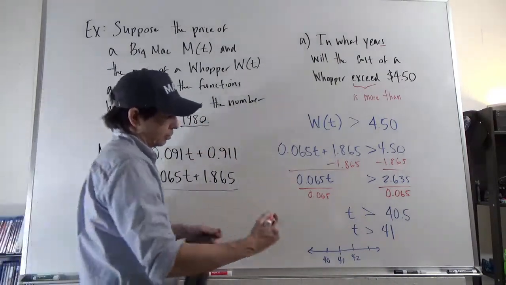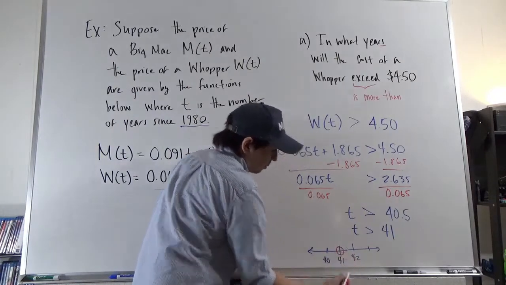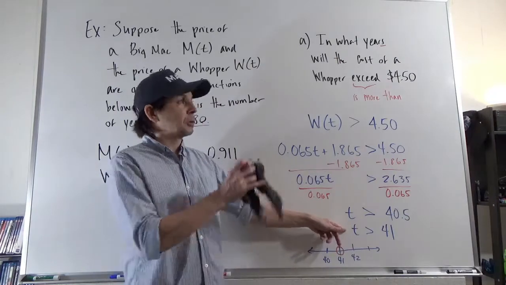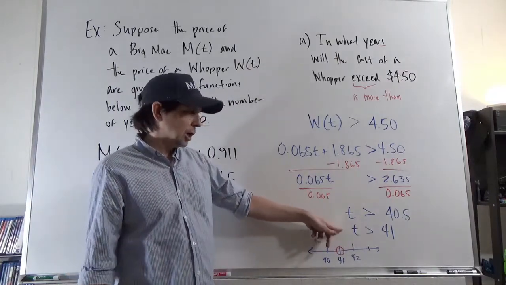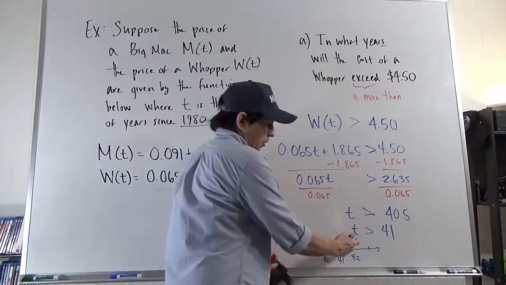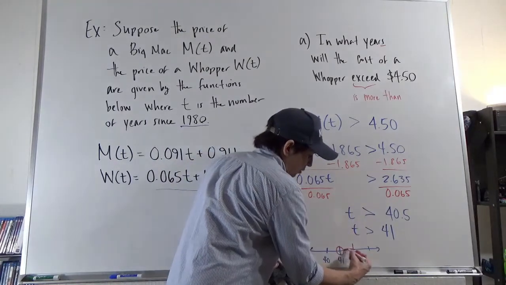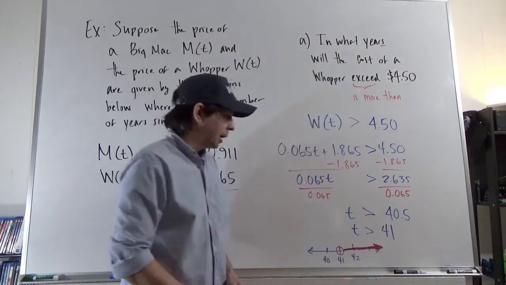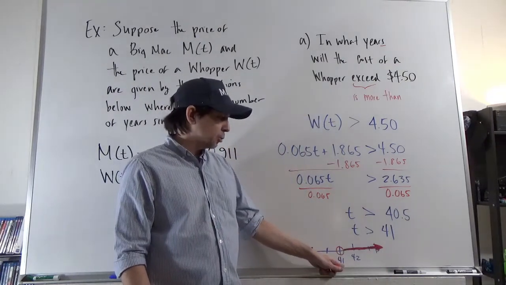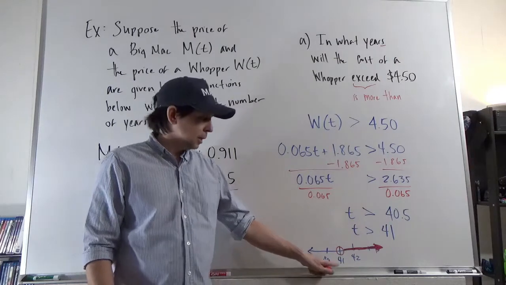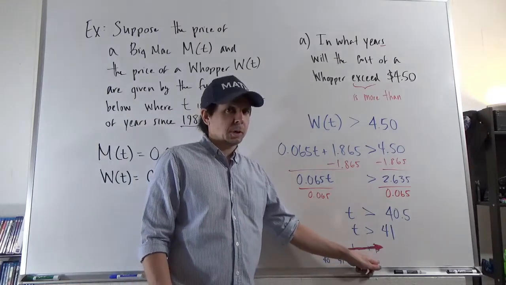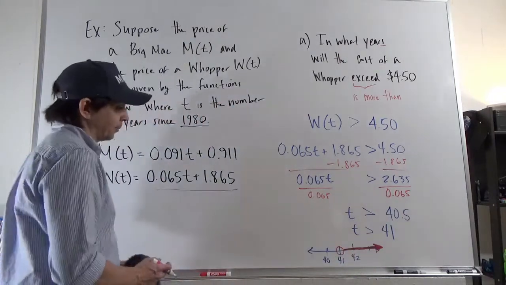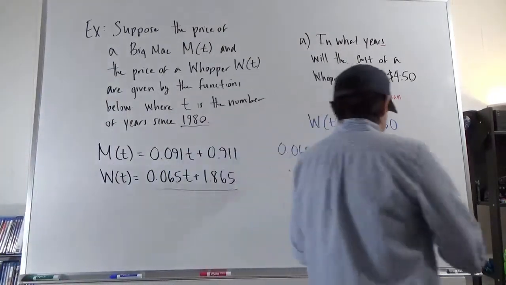And let's look at this. 41 is there. Which way am I shading for this inequality? Don't worry about the interpretation of the Whoppers and the Big Macs, just shading an inequality. The t's are bigger than 41, so that means it's this way. And since these are t values, these are years. That's the year 2021, that's the year 2020, that's the year 2022, 2023, 2024, and so shaded that way means all the years after. I'm going to correct my answer here.